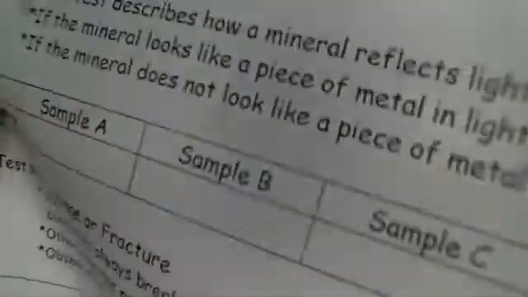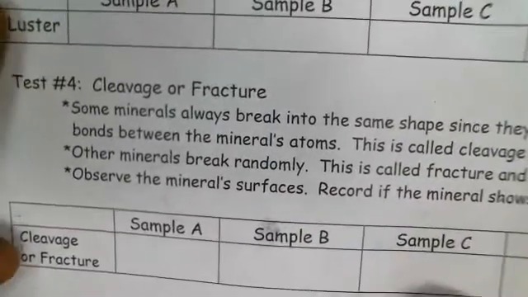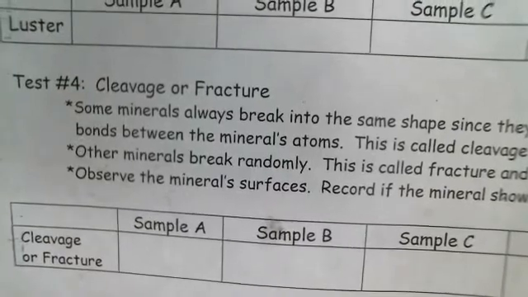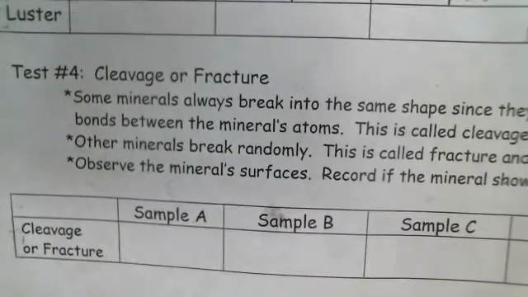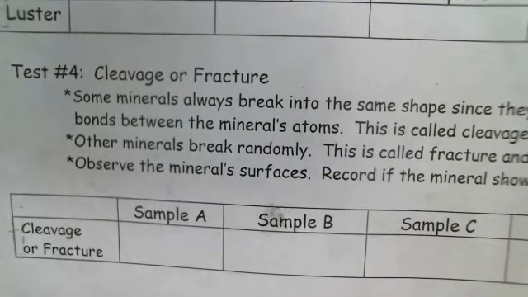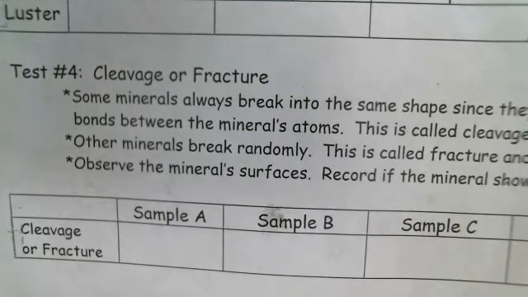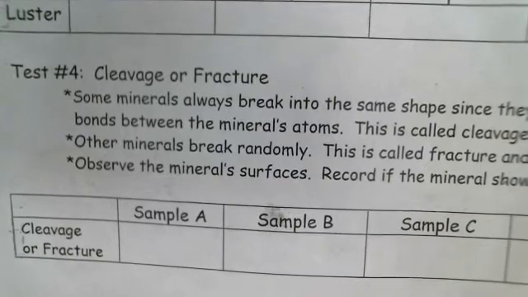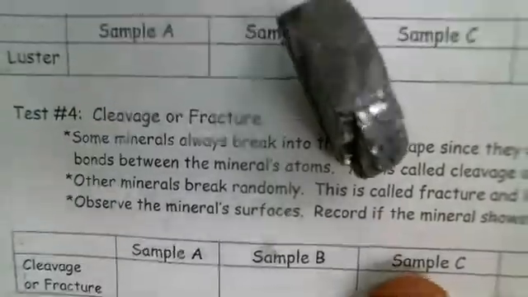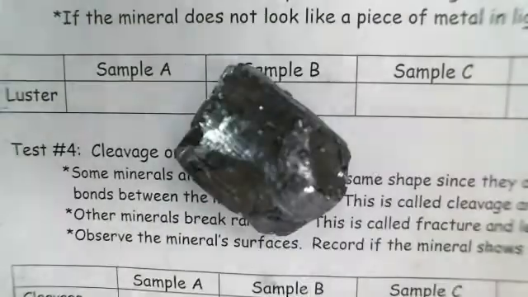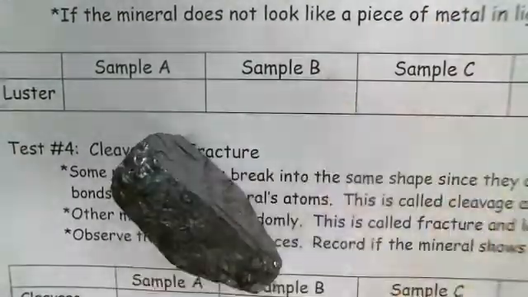Number 4, cleavage or fracture. These are the different kinds of breakage patterns. So cleavage is when we have very, very flat sides. They might be tiny flat sides, but still flat. It'll look like a jewel of some sort that's in a jewelry store. Or fracture. Fracture is completely all random, no flat sides at all. It's all rough like a piece of gravel on the side of the road. So you tell me, is this fracture or is this cleavage?